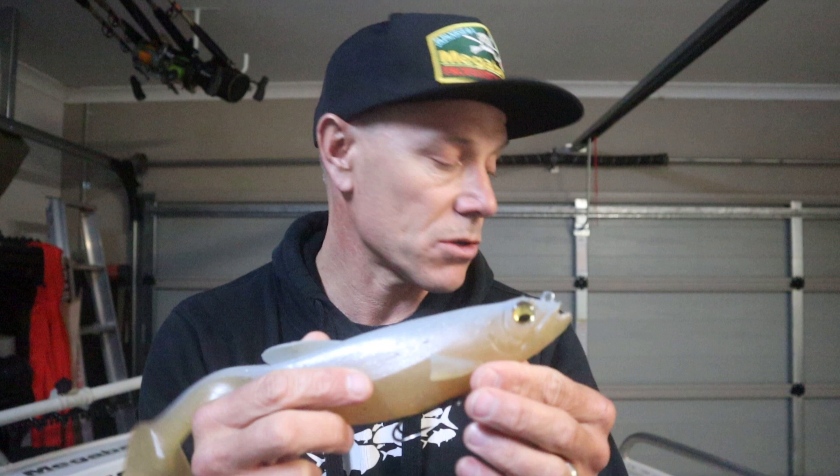So here's a quick tutorial on how to rig a Mag Draft on single strand wire. Straight up — if you're fishing an eight inch you probably don't need to do this, but if you're fishing the ten inch there's definitely scope to run a stinger. I'll do it on a ten inch White Back Shad — one of my favorite colors. While I'm at it, I'll quickly show you the soft Megabass cases — really good for storing your Mag Drafts and even hard swim baits.